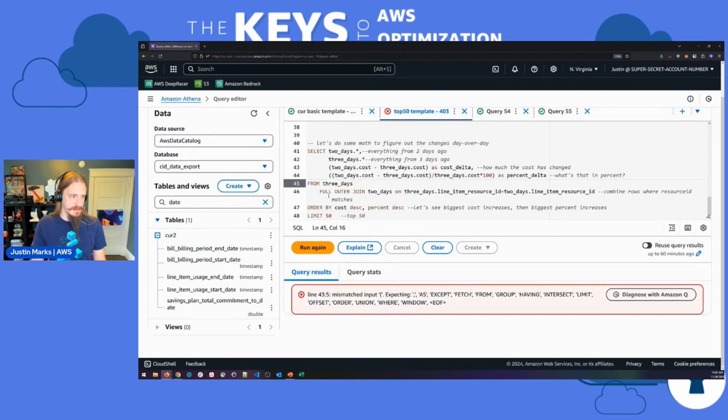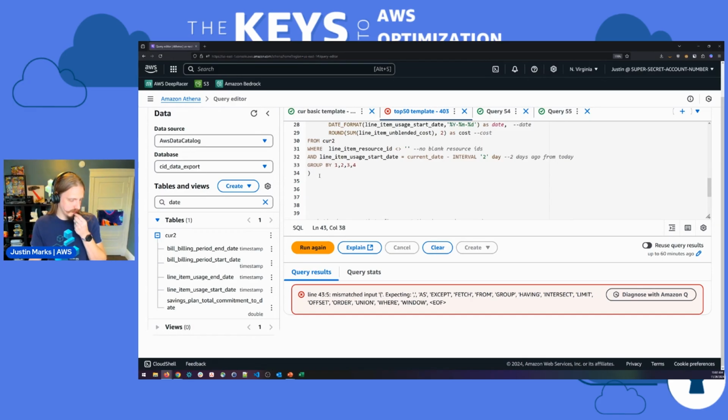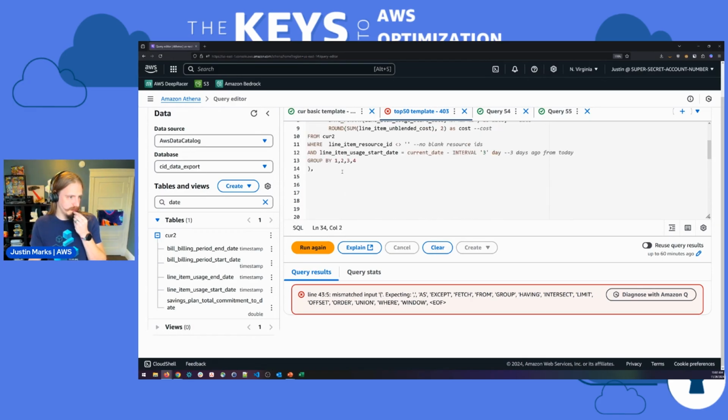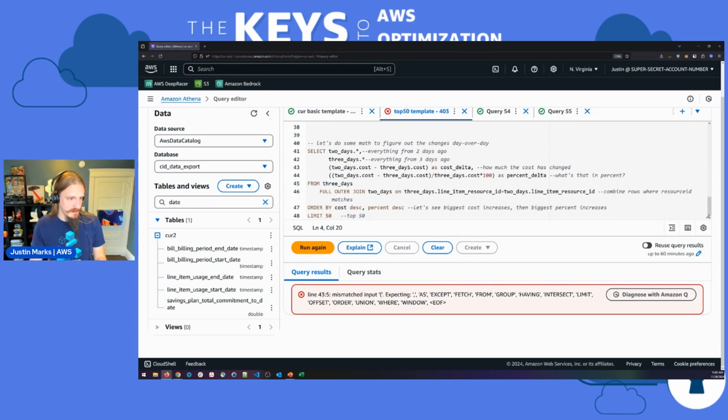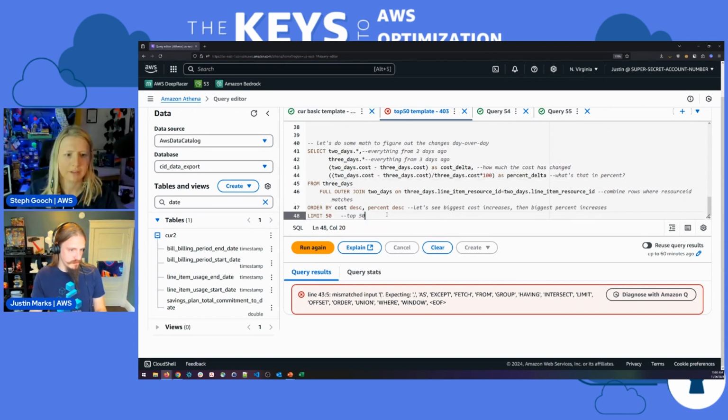Where did I mess up my query? Percent delta. All right, if anyone sees it, feel free to yell it out. Although I know you're watching a recording. Let's see, where did I mismatched input open? Close those, close those. Let's see, did I mess up? I didn't mess these up, I don't think. These look okay. Steph, you don't happen to see where I messed up, do you? No, I'm trying to look in.